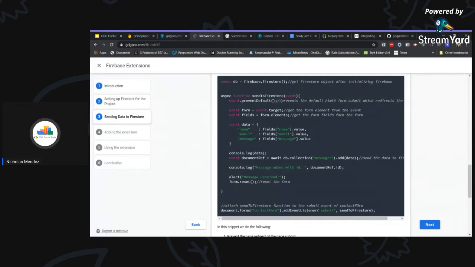But here we are referencing the contact form using document.forms. We give it the name contact form, ID, and we add in an event listener. So we're essentially saying whenever contact form is submitted, we want to call this function. And anytime a function is passed to an event listener, it's said to be an event handler. So event handlers always receive this event object. And what that allows us to do is that the function can then know which element the event occurred on. So that's what's going to happen here in form equals event.target.